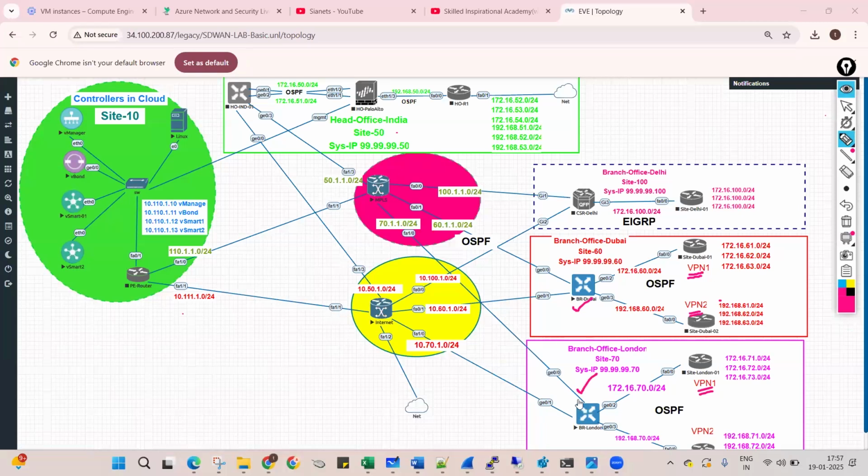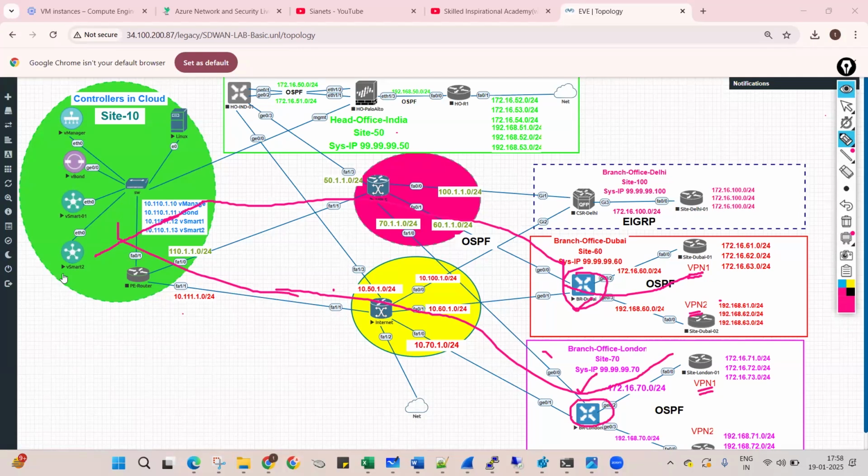So what branch routers will do, once they authenticate with the vSmart, is share these details with the vSmart. Now vSmart will do the calculation on how to reach this branch, the best path to reach this branch, and share it with this router. Similarly, the vSmart will again do the calculation on how to reach this branch, what is the best path to reach this branch, and share it with this router.